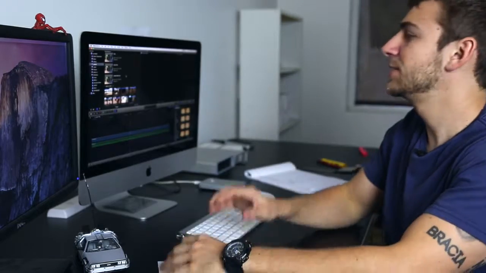Remember, editing is just another technique used to help tell the story. Just because you like fast cuts doesn't mean that you always need to cut fast, or just because you like slow cuts doesn't mean you need to cut slow. You need to edit the best way that tells the story, just like you need to film it the best way that tells the story. The editing is just another stage to help you get your point across and share the emotion of the story that you're trying to tell.